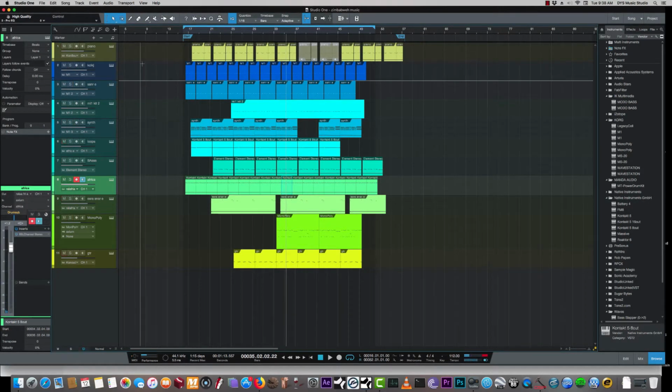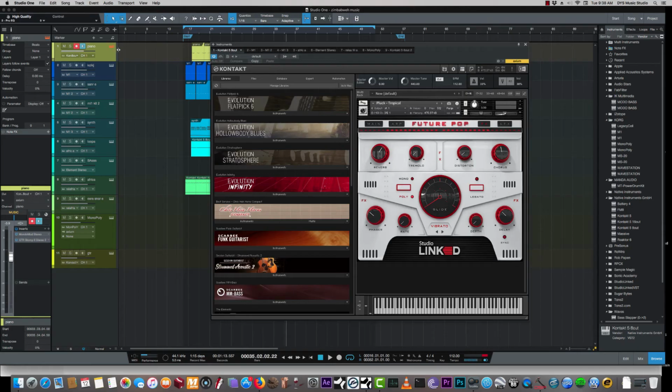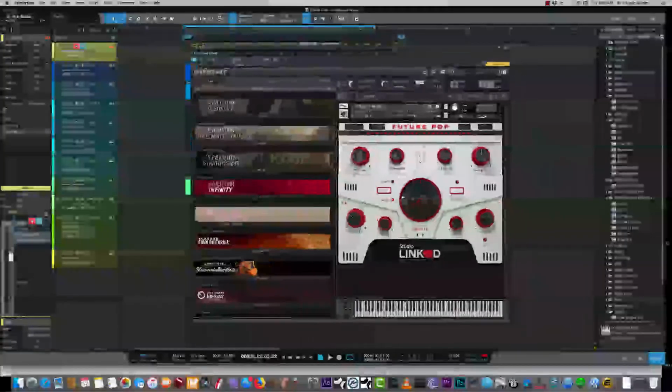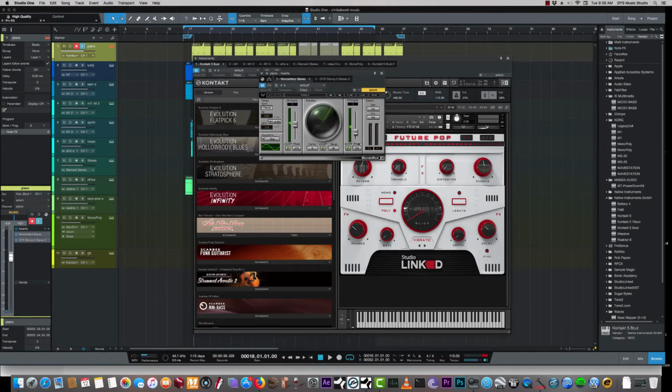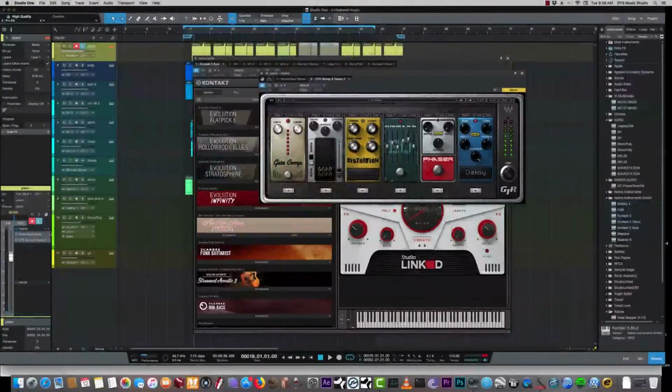So the lead is coming from my instrument here, which is Future Pop. I use this a lot in my productions. I love how the instruments sound. I add a little reverb here, and I'm using the Modo Modus to move this lead around.